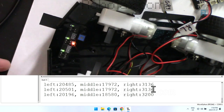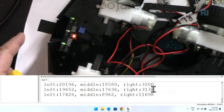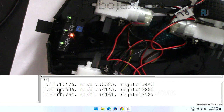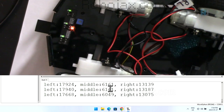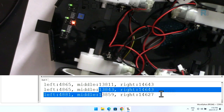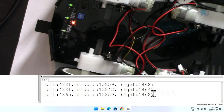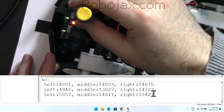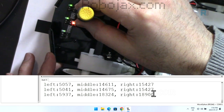Now let's go to the middle. So 17,000 and then 13,000. This is 6,000. That's correct. Let's see the last one. So this is the left one, and this is the left. 8,400. This is 13,000 and 14,000. Let's see if we can get better results by calibrating it properly.